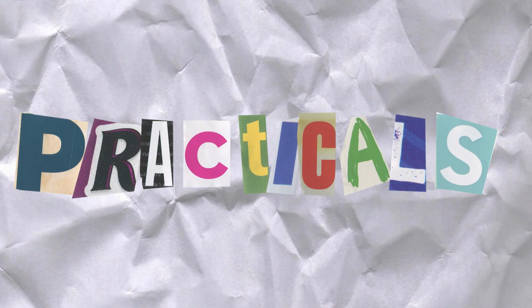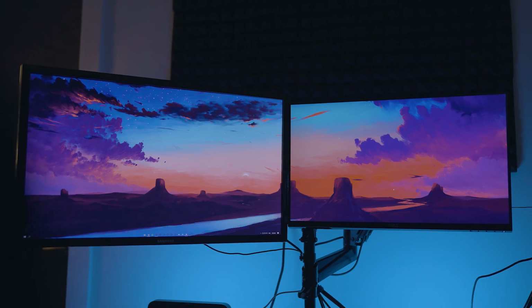For the 5th and final step, we're gonna be setting up some practicals. Practical lights are lights that you use to add depth and character to your shot. You can use them to brighten a certain area of your frame or just to add some color. The practicals that I'm using are a lamp from IKEA, some Philips Hue play lights, and my computer monitors actually act as practicals as well.